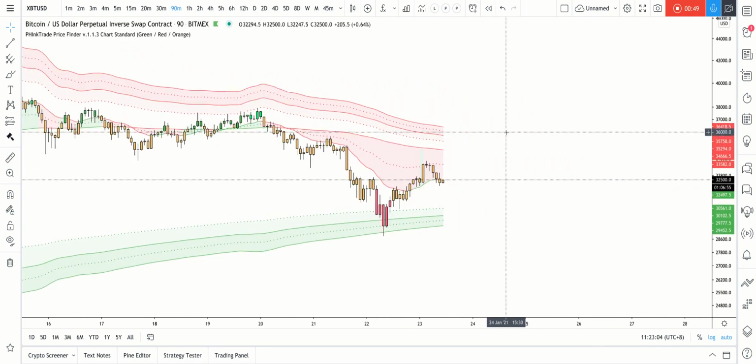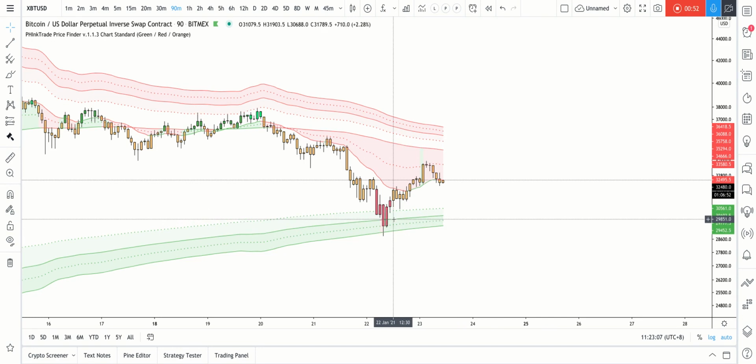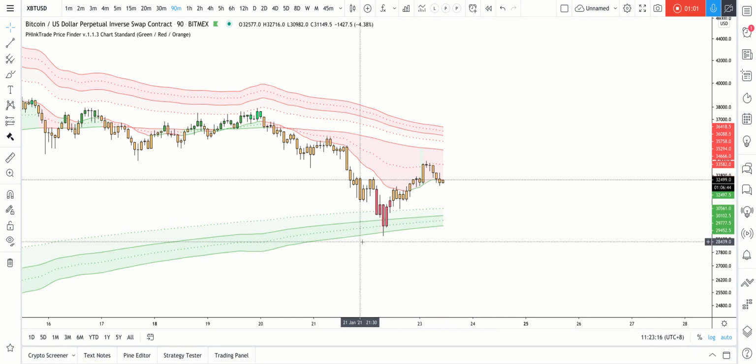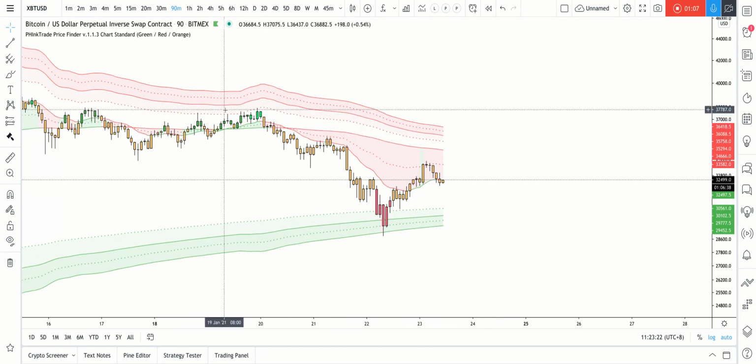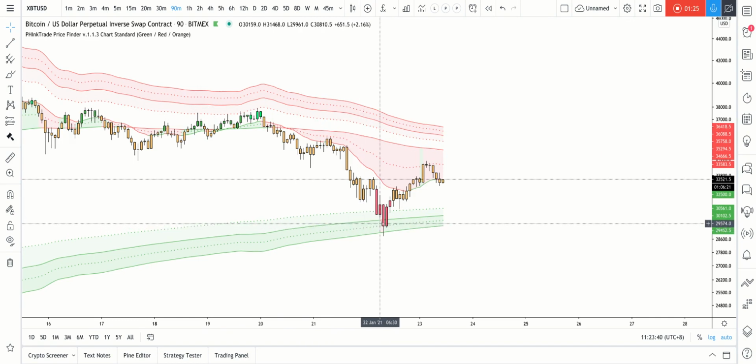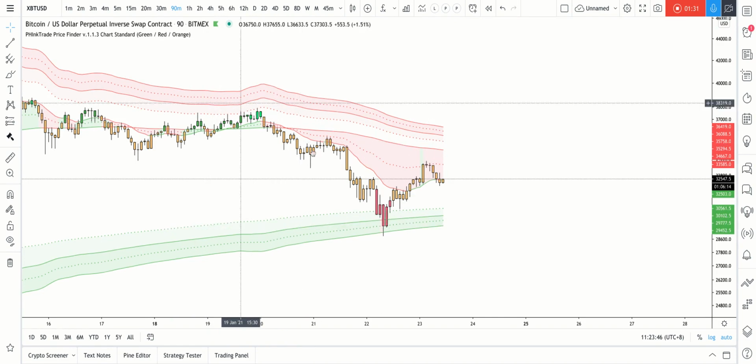So the structure here is composed by what I call the expansion threshold bands, which are these two, the green one for support and the red one for resistance. So when price reaches these bands, the concept is that it's probably going to have a hard time continuing past that. Of course, if it's a red one, we'll probably see more bearish activity over here. If it's the green one, we'll see more bullish activity over here. So this basically defines a sort of range for price to work.